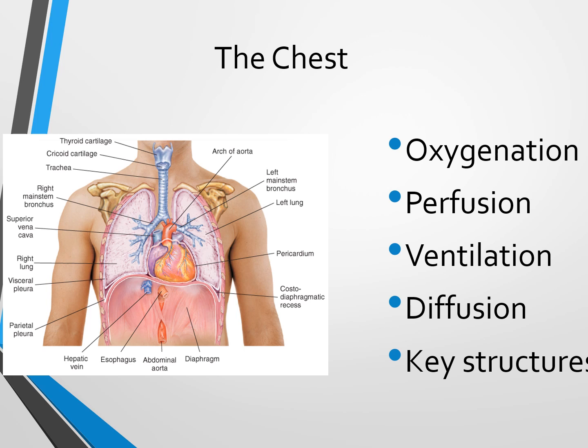There are three main structures within the thorax, or the chest: the mediastinum and the right and left pleural cavities. The mediastinum is positioned in the middle of the chest. Within it are the heart, the arch of the aorta, superior vena cava, lower esophagus, and lower part of the trachea.